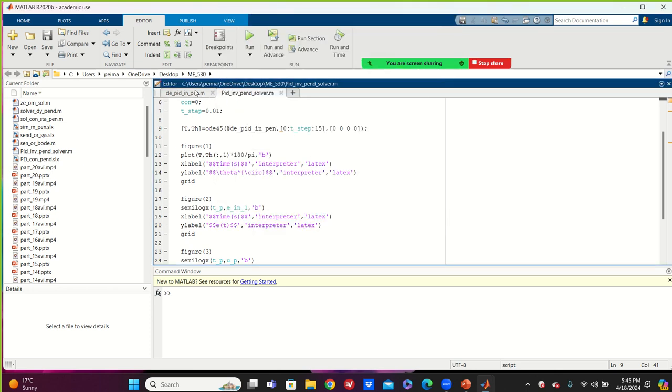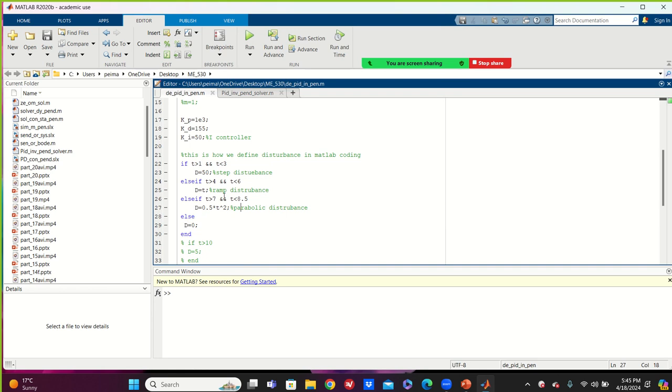Now let us see. You remember that I taught you five inputs to the system, or disturbances to the system. Remember, impulse, step, ramp, parabolic, and what was the last one that you plotted? Bode plot.